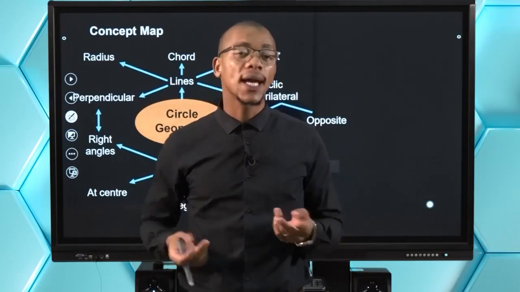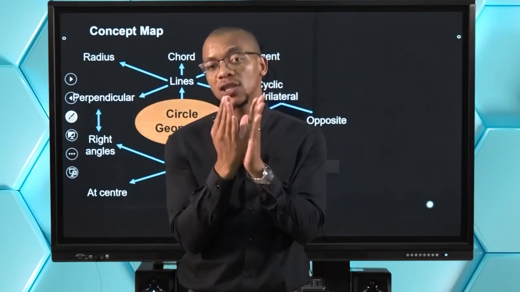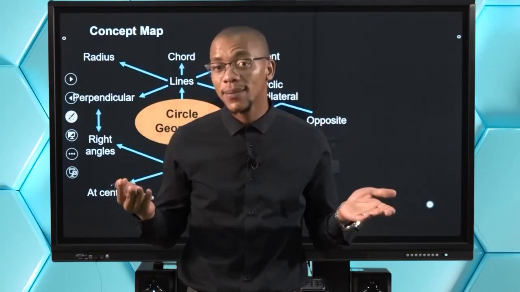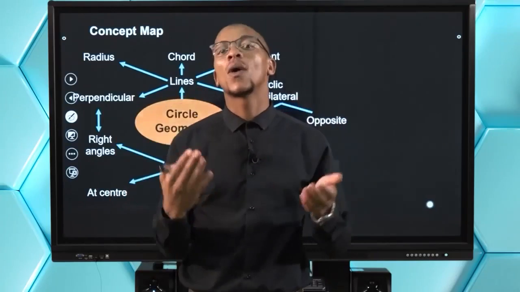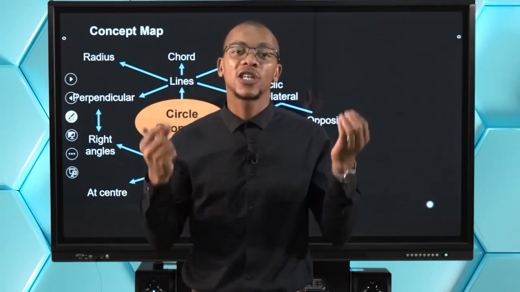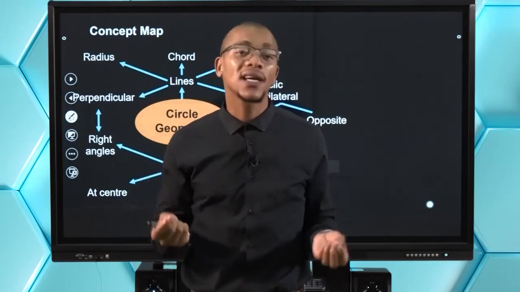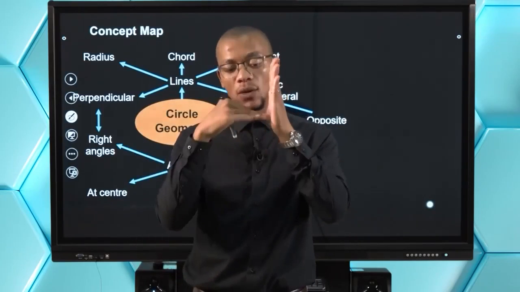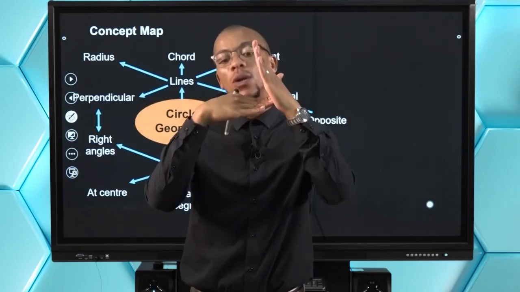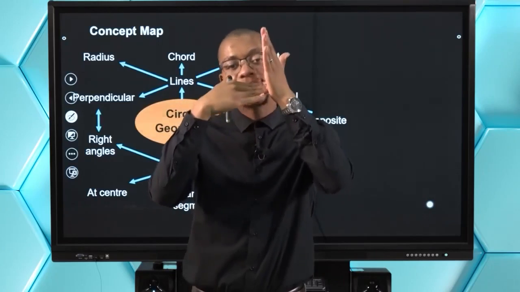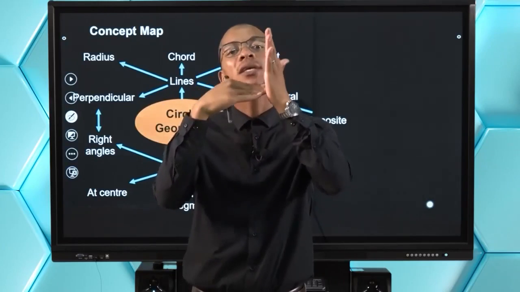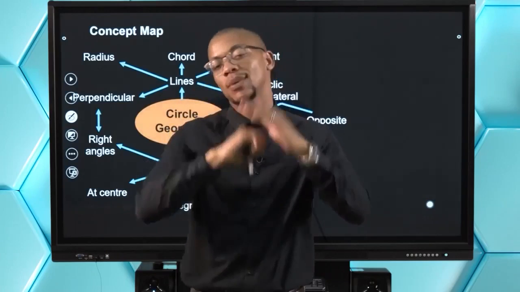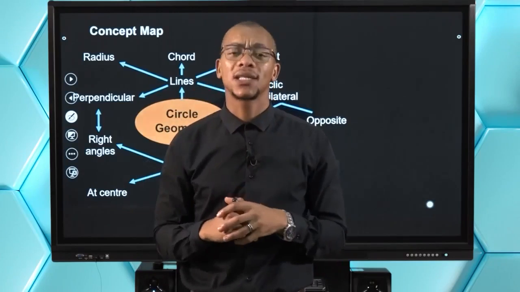Number two, we looked at the concept of having two tangents from the same external point to one circle, and they're equal to each other. The last theorem that we looked at that has to do with tangents was the tangent chord theorem. With the tangent chord theorem, the angle between the tangent and the chord, which I will normally show you like this, will be equal to the angle in the alternate segment. The alternate segment is the angle that is subtended by the same chord that forms an angle with this particular tangent. So please do look at that and think about that.